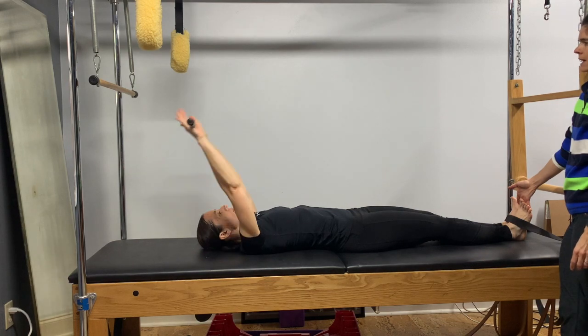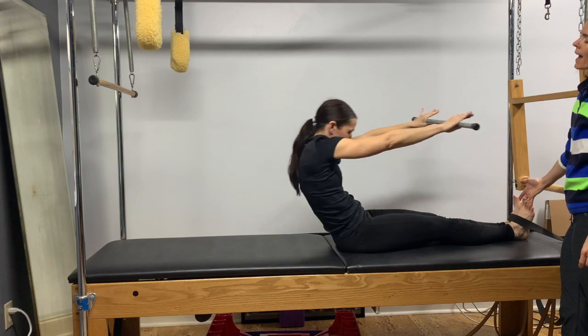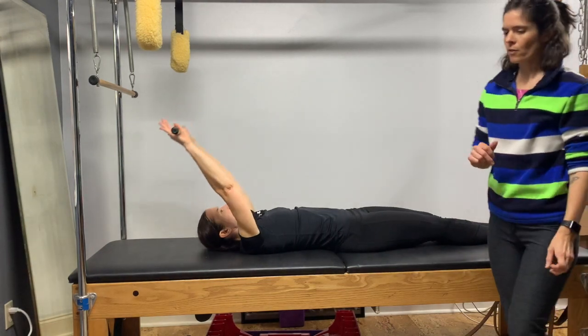Lift the arms, lift the head. Inhale. Exhale. Push the air out. Round up forward. Right away. Inhale. Pull away. Exhale. Roll it down. Beautiful. Keep it going. Four more times.